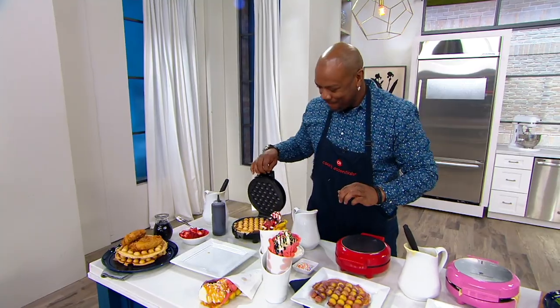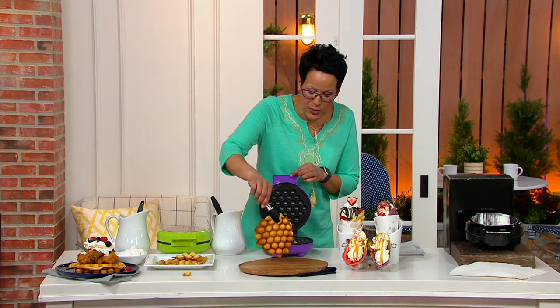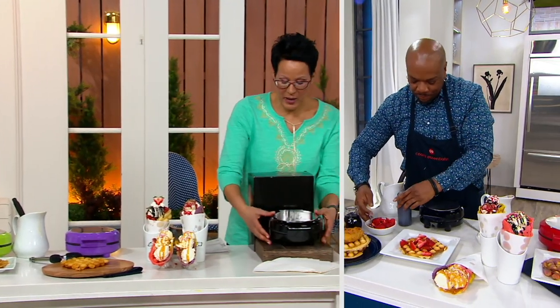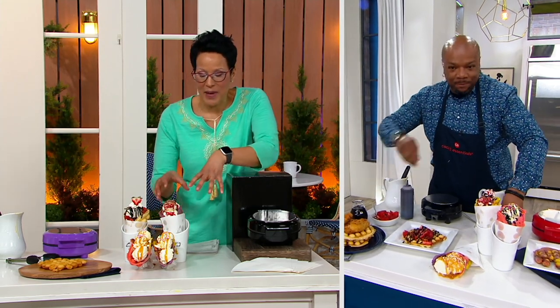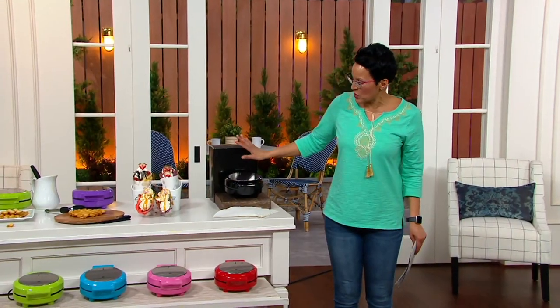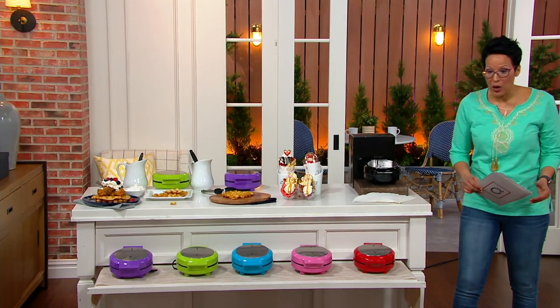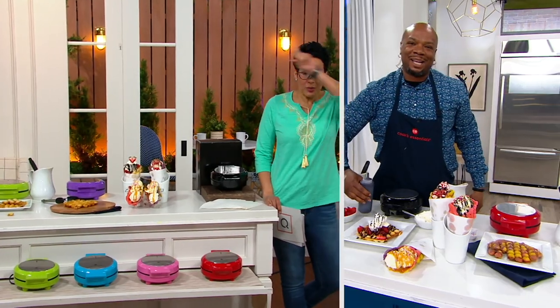Let me jump in here because this was one of the faster presentations. What it reminds me of, Chef Erin, is bubble wrap — it's that same experience. You can do sweet or savory. You get the waffle maker in a gift box, and you also get 10 paper cone holders in case you want to make an amazing ice cream extravaganza. Colors available: black, red, pink, aqua, green, and purple — purple is most limited. K-51087 is your item number. Chef Erin, thank you so much.